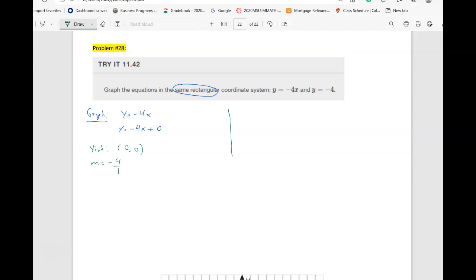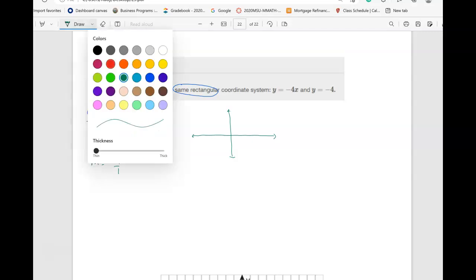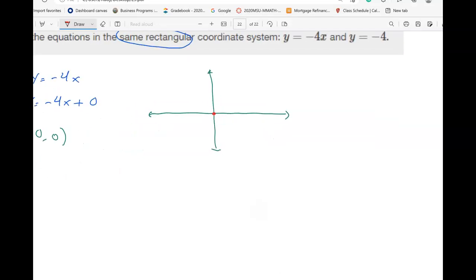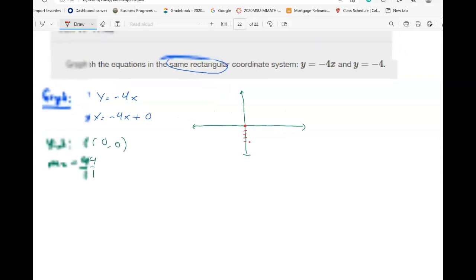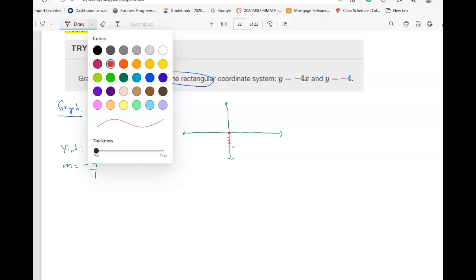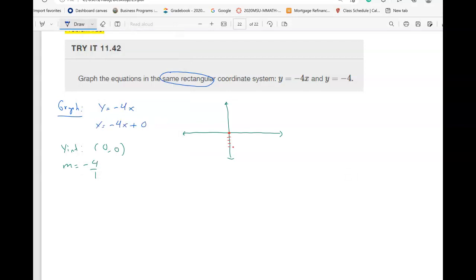So if we were plotting this one on its own, the problem's asking for technically both on the same plane. We would first identify the origin, which is here, and then follow the slope. The slope is negative, so we would go a total of 4 units down, 1, 2, 3, 4, and then technically 1 value to the right. So from the y-intercept, which is not stated, and if it's not stated, it represents 0, or the origin, you're going to go 4 units down, and then 1 unit to the right. And then our first line is going to be pretty much this one.